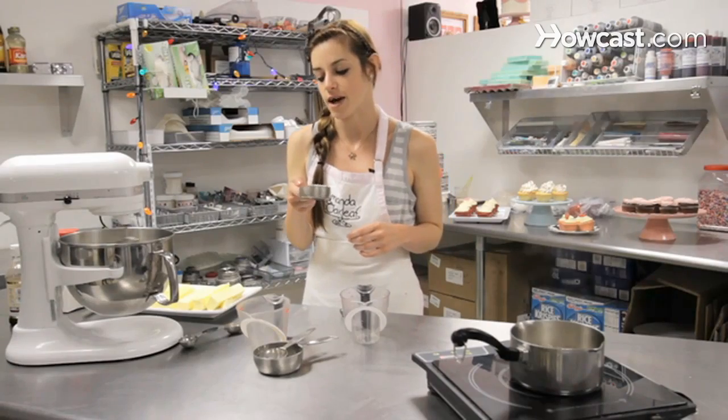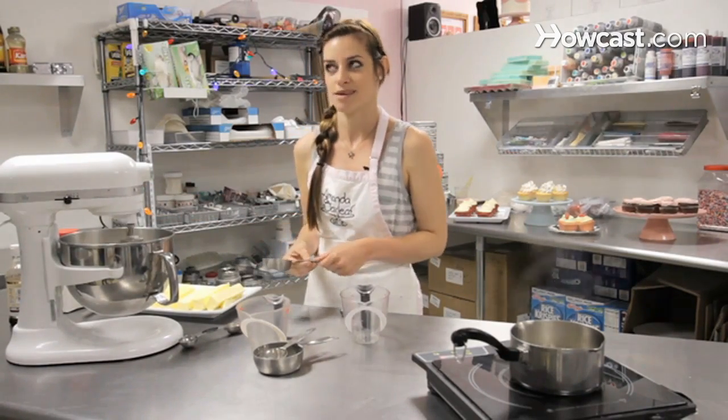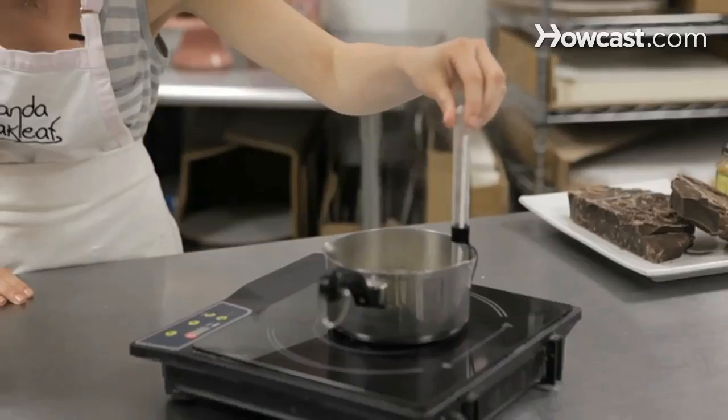Now that soft peaks have formed in the egg whites, we're going to add a 1/3 cup of sugar. I usually keep it separate next to the bowl so that I don't forget, because it's really easy to forget to add it. It sweetens the meringue, so it makes it taste a lot better. While that's going on, you want to check your syrup.